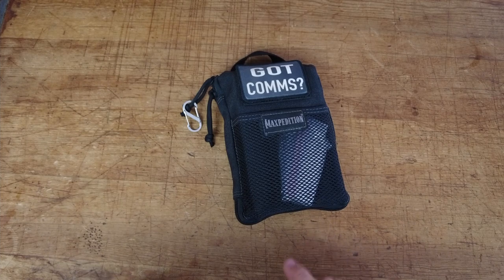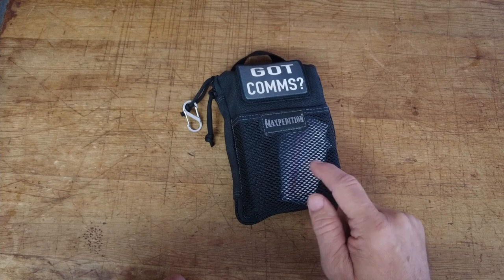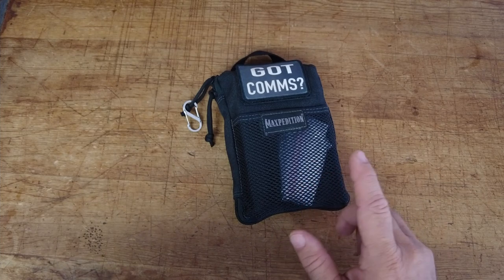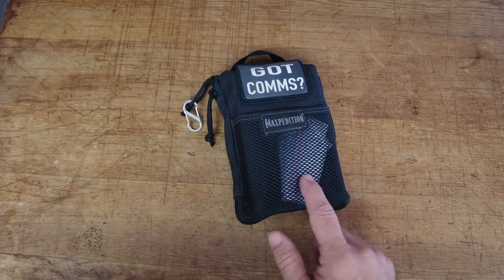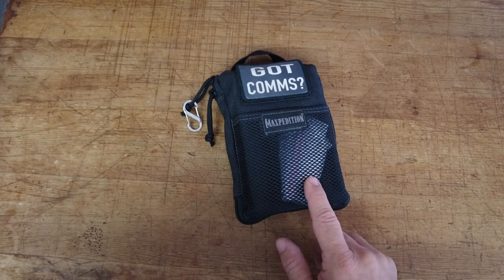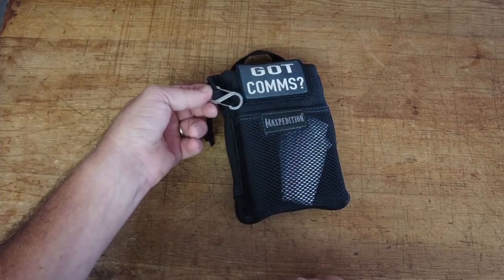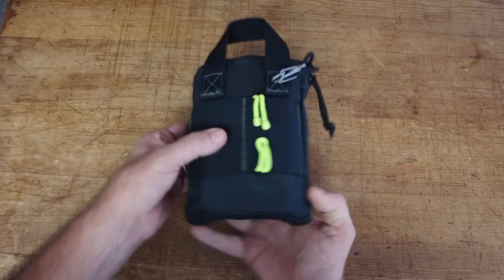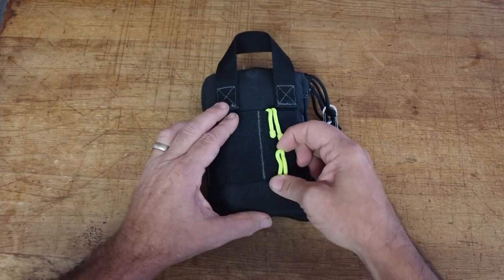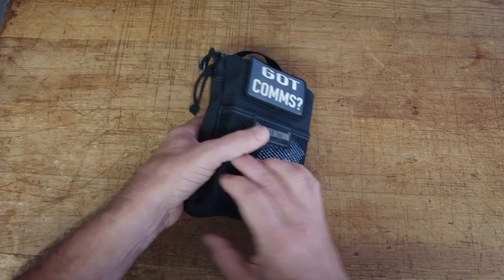On the outside of the pack, you'll find just a few things. I do keep a Ziploc bag right here in this outer mesh compartment folded up. I use it in conjunction with some string inside if I need to get an antenna higher up into a tree. I also keep one of these small carabiners just clipped to the zip pulls on this. On the back, you'll find just a simple little gear tie that can come in helpful for all sorts of little things.